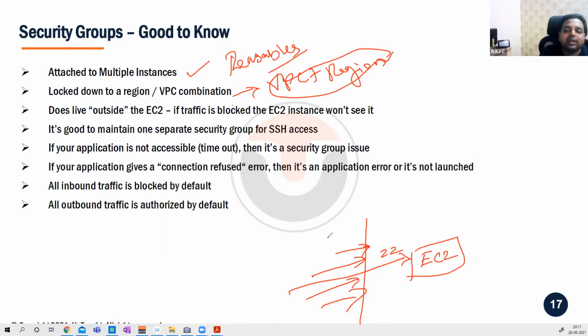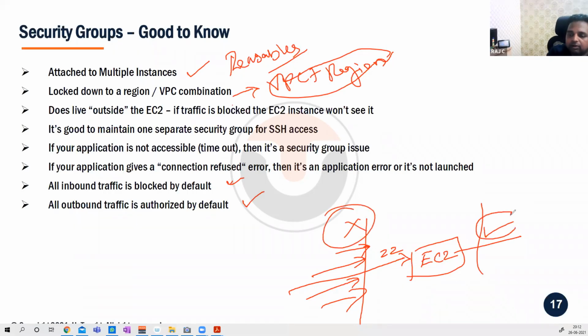So it lives outside the EC2 machine as a firewall. And when you create a default security group, all inbound is blocked and all outbound is allowed. By default, all inbound is blocked, all outbound is allowed.